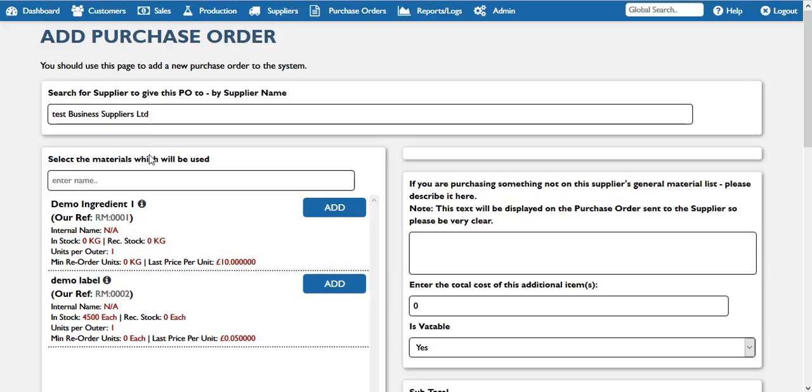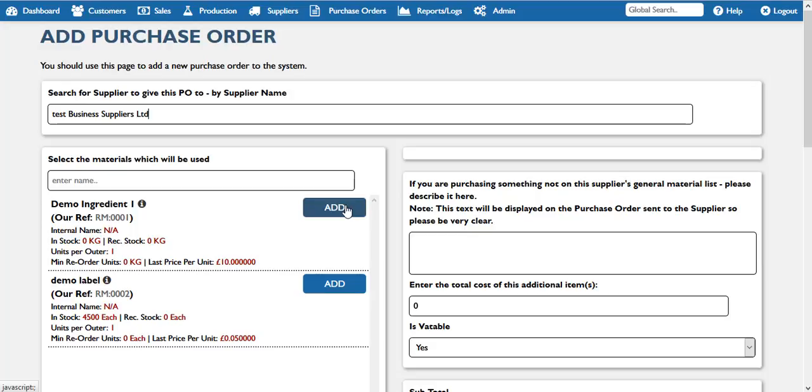On this side we can see all of the ingredients or items, bottles, lids we buy from this supplier will appear in this list here. We can click to see more information about the product. We can see its internal name and some of the key pertinent information, our purchase price for example. If we have this linked to any other ingredients, links here would appear also, and of course if we were able to purchase this item from other suppliers as well as this one, buttons would appear here as well for us to be able to see that.